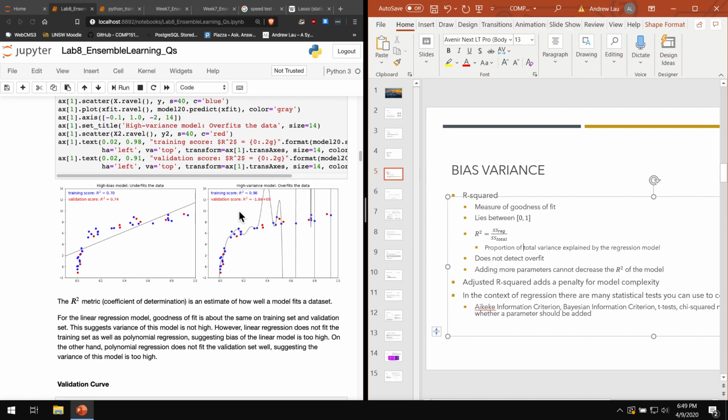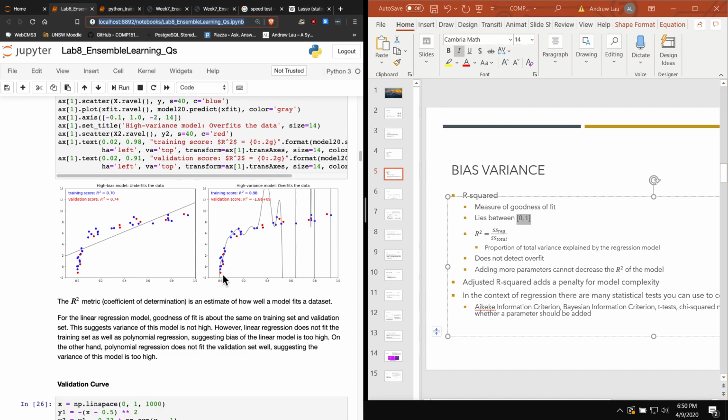Now look at the validation score. It's absolutely rubbish. It's actually negative. So maybe it's generally there, but you can be negative sometimes. Now you can see why here. Over here, if you compare the line that was fitted, that model, to the red data points, it's quite okay. It's not too bad. It gets quite bad out here, though. Here's where it just becomes a bit outrageous. A bit of a rubbish model.